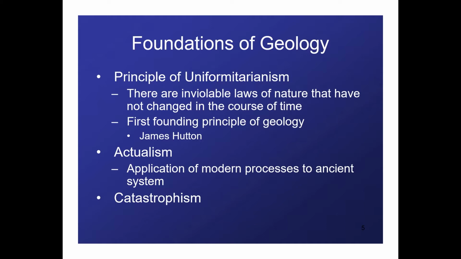Actualism. This describes that things we see being formed today by natural processes were probably formed by the same natural processes in the past. If we see sand ripples on a beach being formed today, and we find sand ripples of the same kind in the rock record, then we can assume there may have been a similar beach environment that formed those.